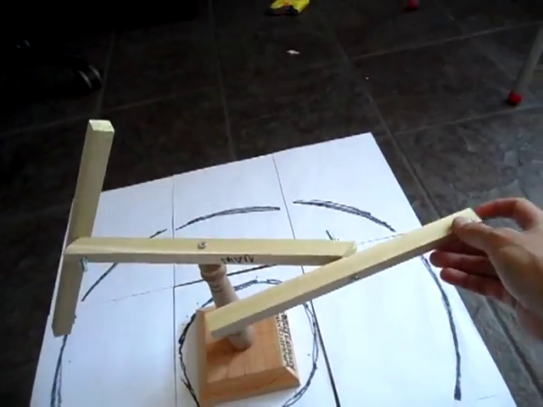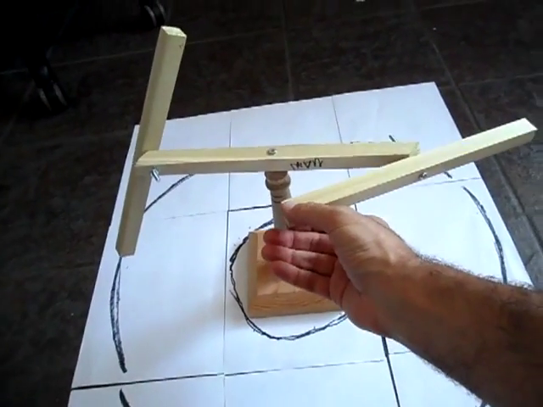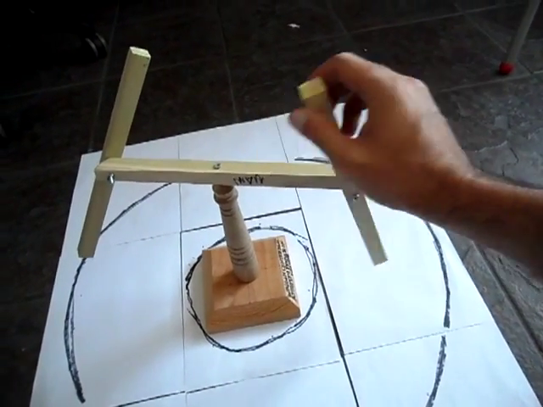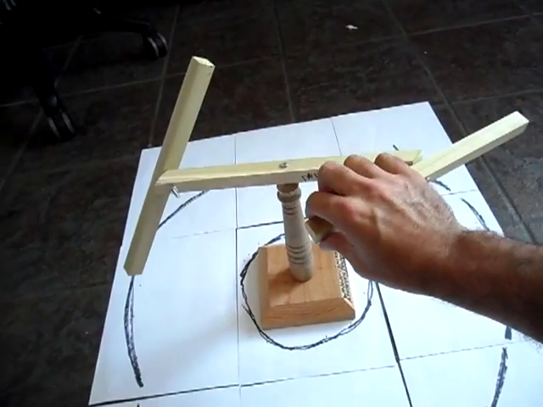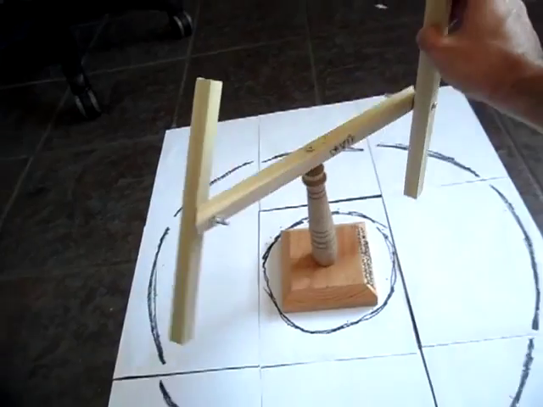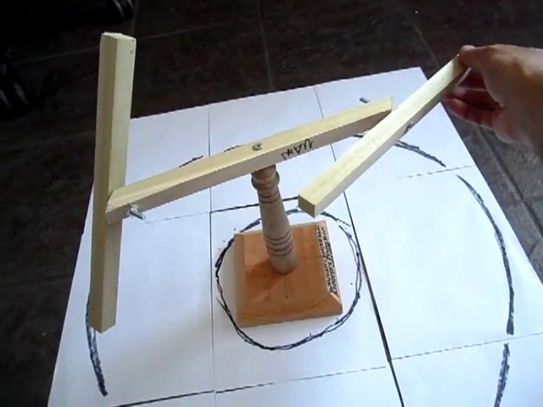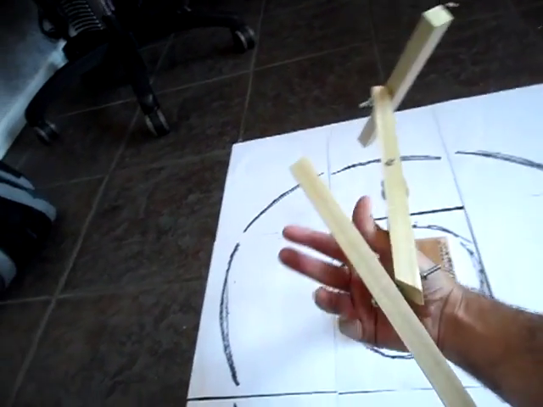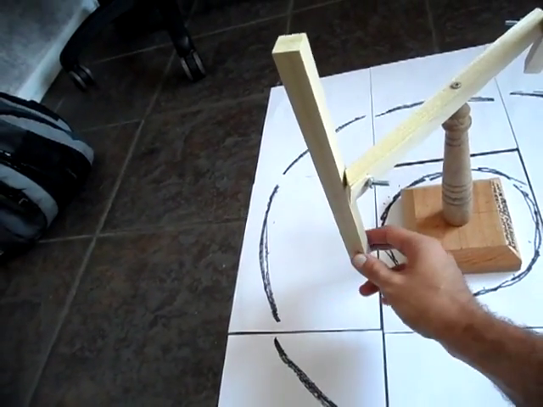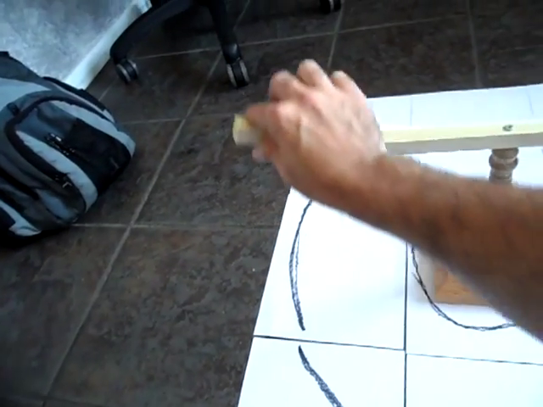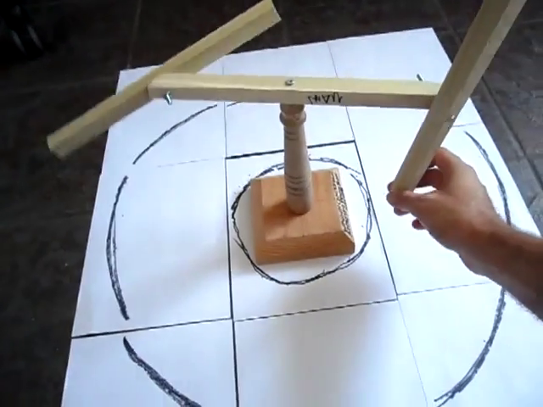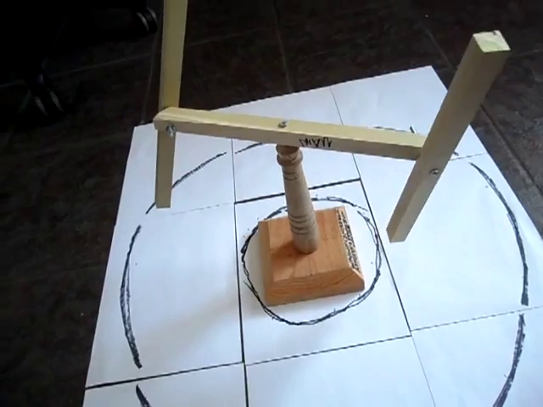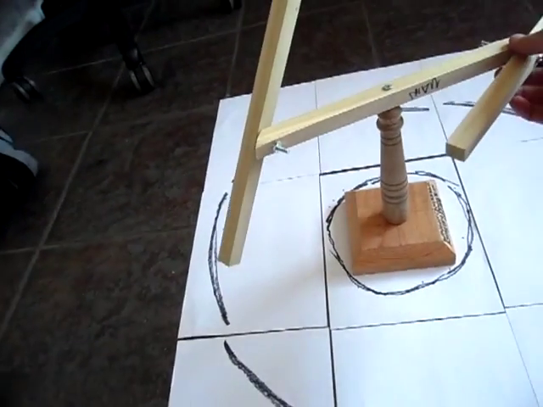So the velocity of this end over here would be much greater than the velocity of this end here. Now, that continues until it reaches about here, then the velocity begins to decrease of this point, of this weighted area. So massive velocity all the way to here, velocity decreases, and then velocity nullifies, velocity increases, velocity maximizes, velocity decreases, velocity nullifies.